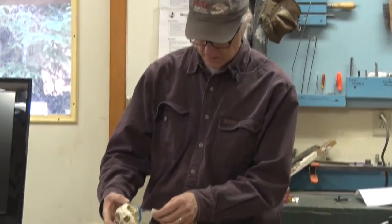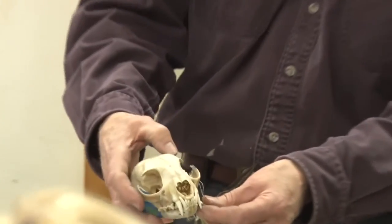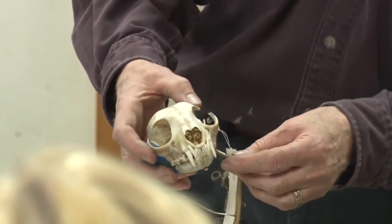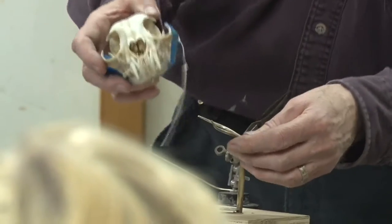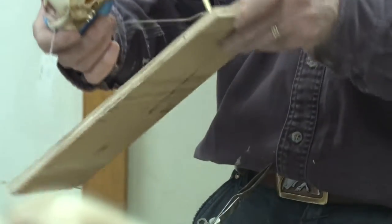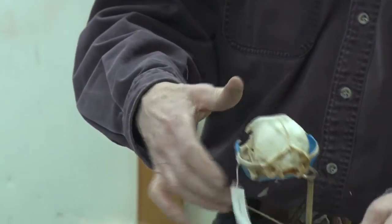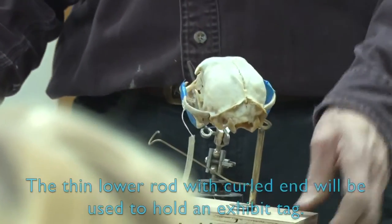I'm going to demonstrate a mount for a lynx skull. This is the classic design of the post in the ear and one in the jaw. I can't tell which way I went on that. We'll see. Looks like it goes like this.